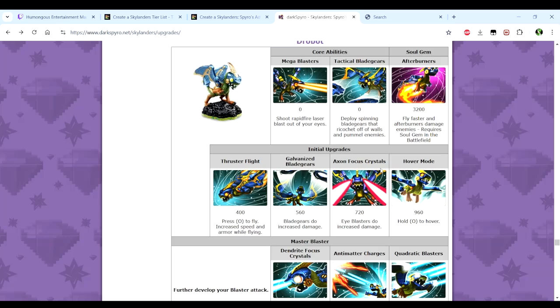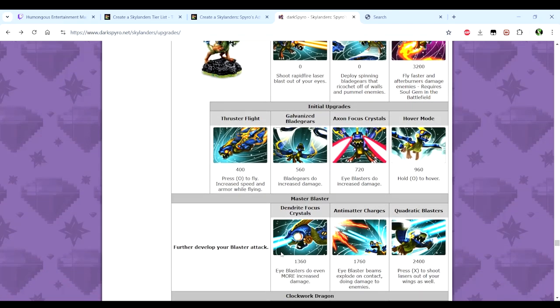His afterburners are kind of eh, honestly, but you don't really need that. You can just hold down the freaking primary attack. Obliterate anything. You choose this path, again, obliterate everything. The Blade Gears are also pretty decent. I know most people don't really use them. They're really decent to use.